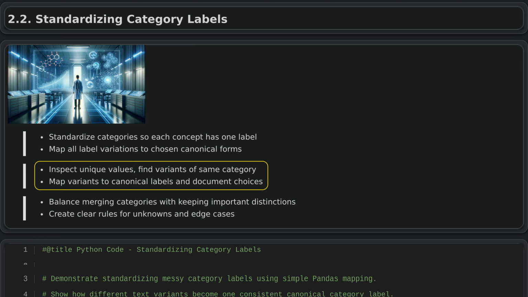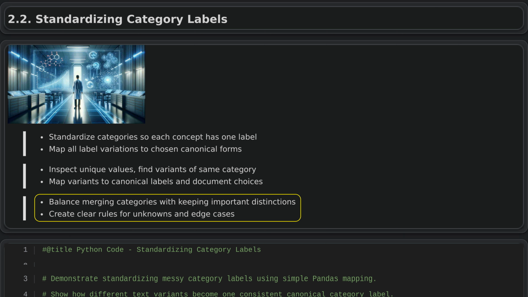Always document these mappings, because they represent your assumptions about how values are grouped. These assumptions can change with your purpose, such as merging tablet and ITAD for a broad sales report, but keeping them separate when you need brand-specific analysis.